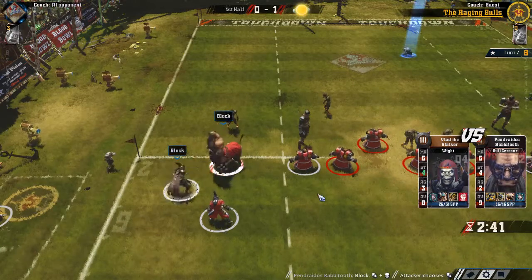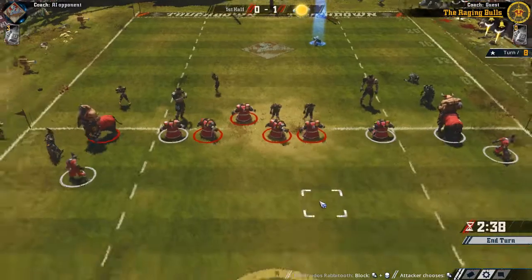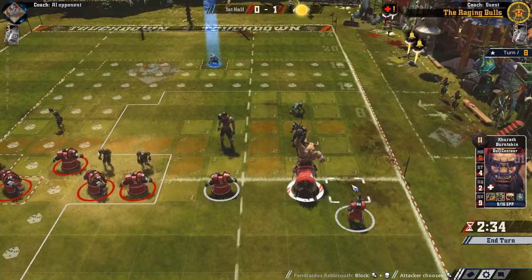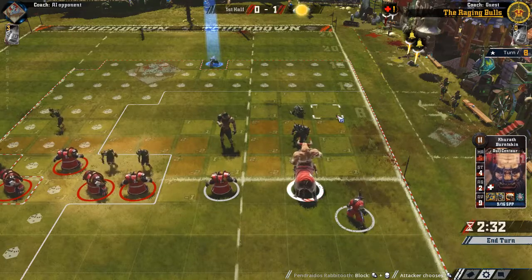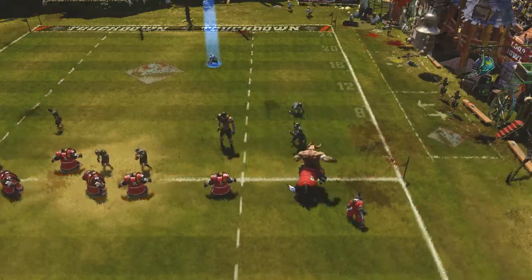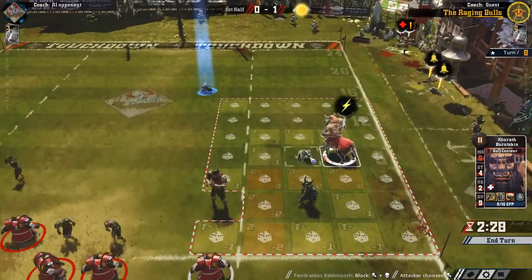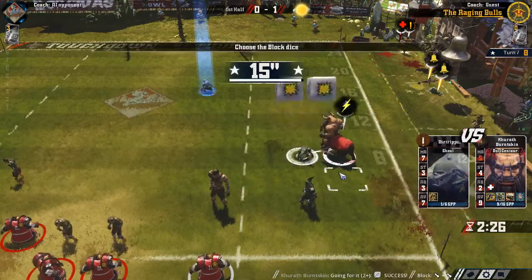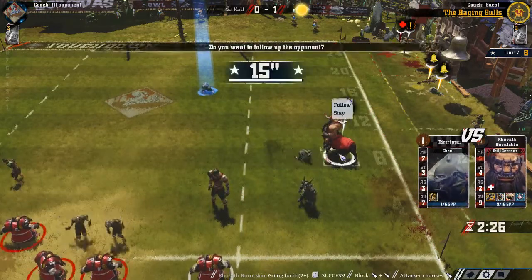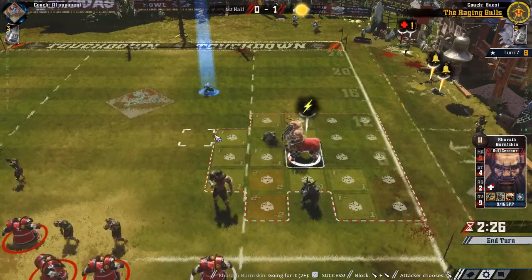I call that a tie. Not getting too much there. Go after his ghoul and see if we can get an injury. Nope. That's it. Force him back and then pow.